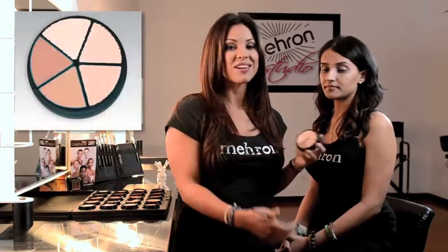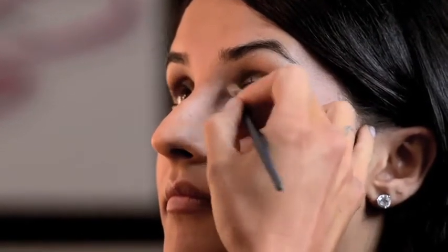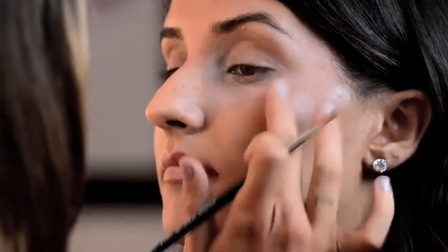Now that we have Megan all color corrected and her skin prepped, we're going to work on concealing and making the skin tone all the same color. I'm going to use my concealer wheel. I love this wheel because it has all the shades you need — it's got every angle covered and it's also a great tool to pack in your purse for touch-ups or to highlight and contour. Using short stroke patterns and really pressing it into the skin, you can see how easily it brightens. It's highly blendable, which is one thing I love about it.